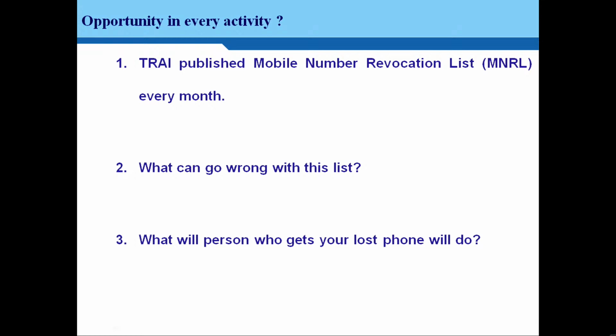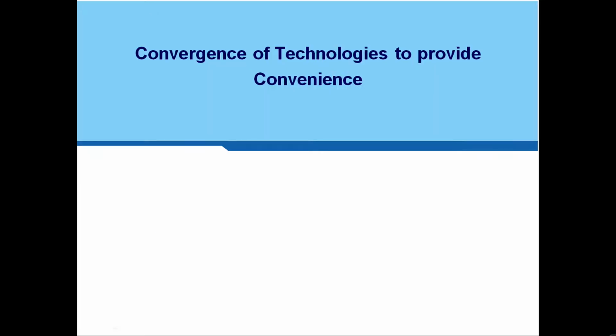Criminals try to get those phone numbers issued to them after 90 days, which have some accounts linked to it. So typically, whenever you are discarding your number, you must ensure that you remove this number from all the services which you might have used, so that it can't be misused to gain access to your services.